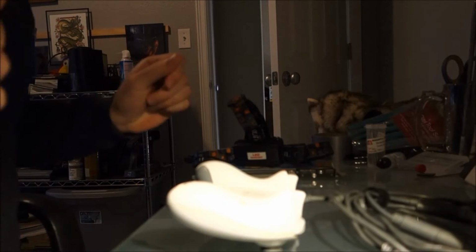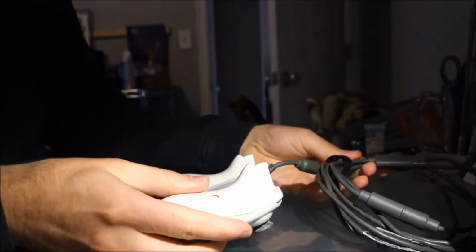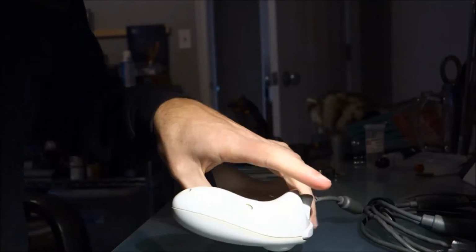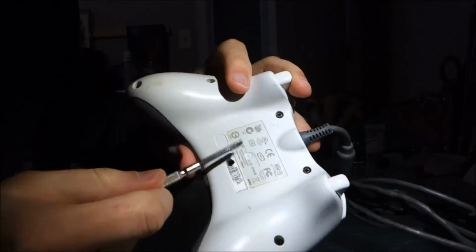Alright, I'm going to attempt to repair this horribly mangled, you can see duct tape, controller cord, and these two thumbsticks. Thumbsticks are easy. Alright, you need a standard screwdriver, Phillips head. There's a hidden screw here, not there.